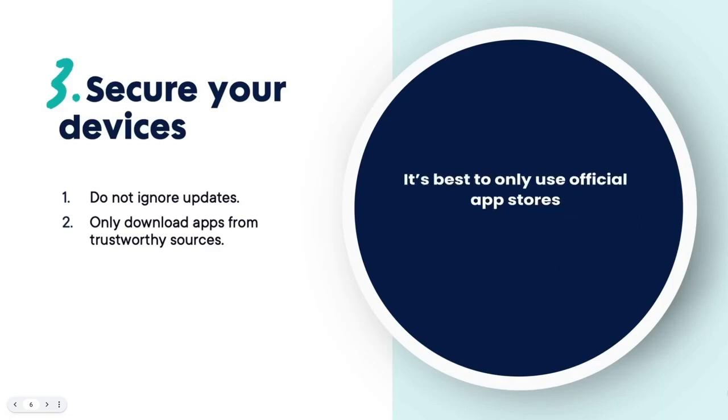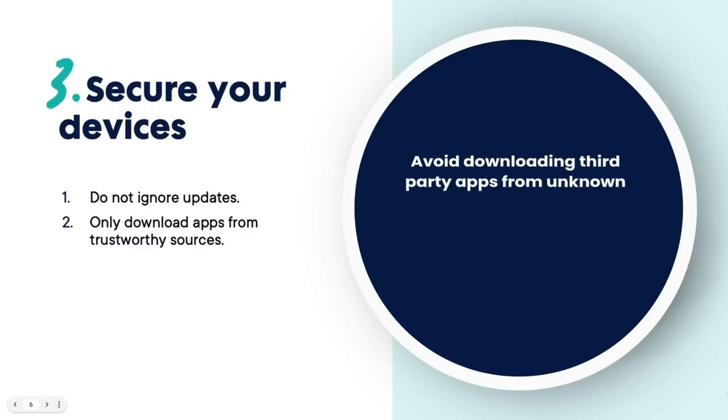If it's your personal device or you control what apps and software you install, it's best to only use official app stores like Google Play or Apple App Store. These apps are checked to provide a certain level of protection from viruses that might cause harm. You should avoid downloading third-party apps from unknown websites or vendors.